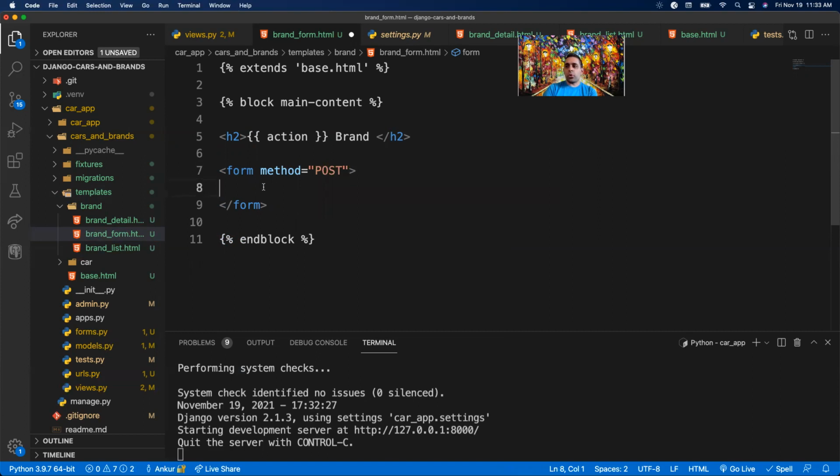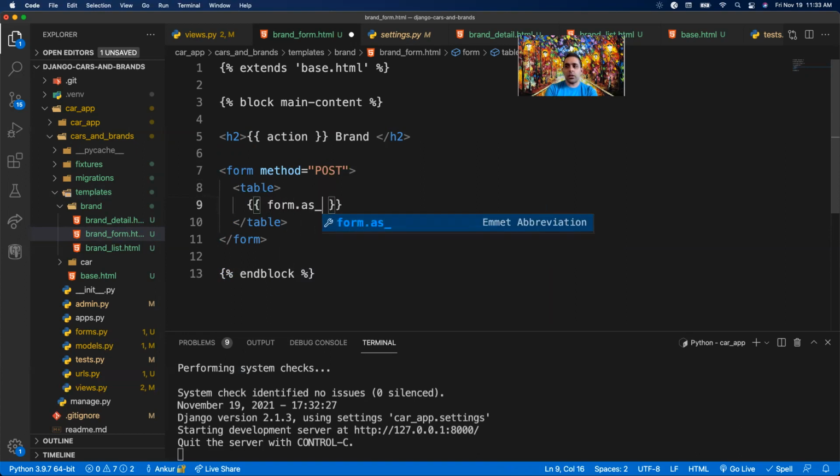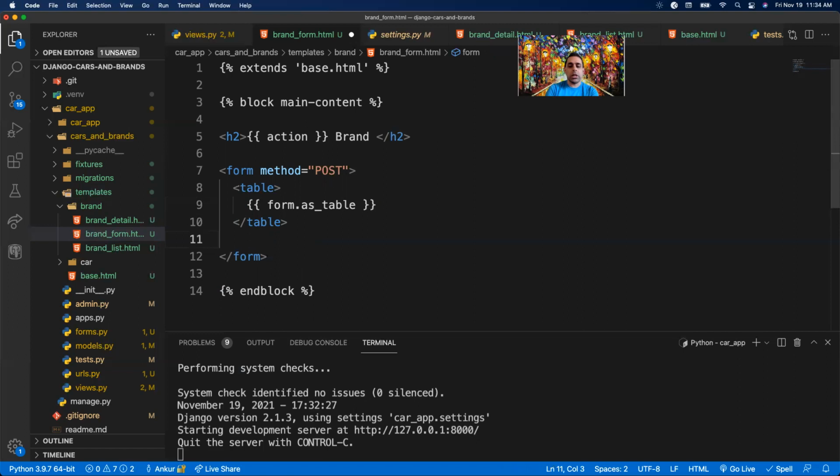All right, so this form element is going to have within it a table, because I always do. You don't have to, you could use a different rendering method. But here, I'm going to do form.as_table. Again, if you choose to do as_p for paragraph, you do not need the surrounding table elements. But I prefer as_table just because it looks slightly nicer to me, but your choice. There's three options: as_table, as_p, and the third one, which I forget because I never use it, but there's a third one if you want to read the Django documentation. All right, we're going to add a button. Always remember to add a button for your forms, else your user can't actually submit. So we type submit, and this will have the title of action.